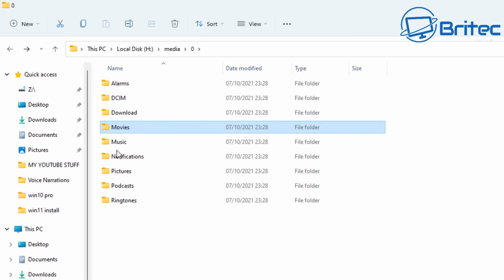You can see mine have all gone. So there's no movies in here. There's nothing. It's been completely erased by using the secure erase by holding the reset button down for 60 seconds. If you do that, your data will be erased. So be careful, and it will be very, very difficult to recover that data. And you might not be able to even recover that data using software. You may need to take it to a specialist to recover data if you've used some sort of secure erase on it. It may not even be possible to get that data back.